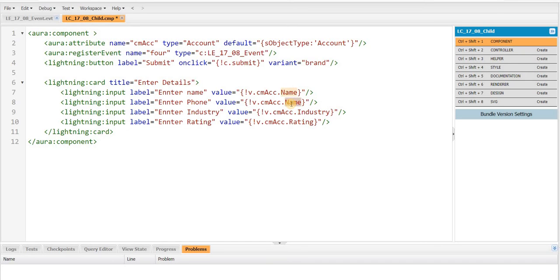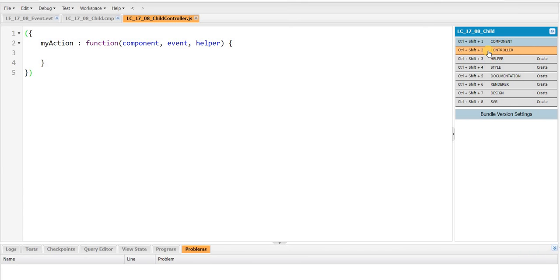Industry, phone. Yeah, save. That's it. So our child component design is finished. Now I will go for writing the controller for the child component.